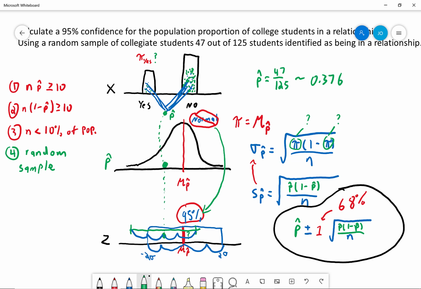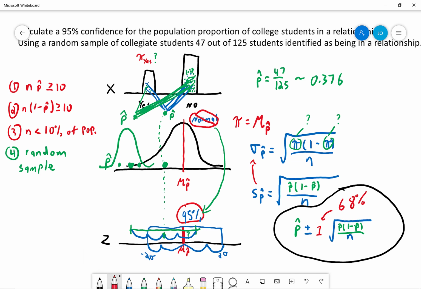So what would happen is if we were to calculate the sample proportion of people in a relationship, most of them wouldn't be, so our sample proportion would be really small. If we were to repeat this process over and over again, the next day we go to that club and we take another sample of 125 people. Again, we would have a small sample proportion. We do it again, again we have a small sample proportion. If we did this over and over again, the distribution of our sample proportions may very well still be normal if conditions 1, 2, and 3 are met.